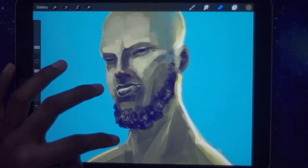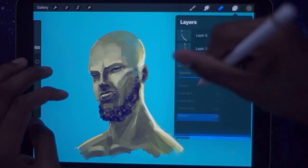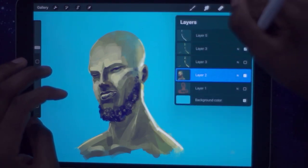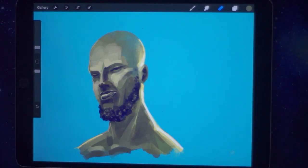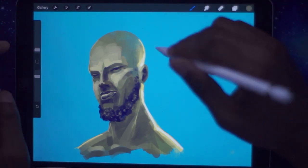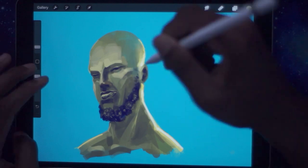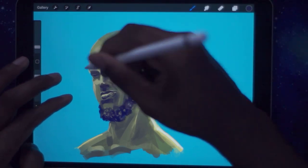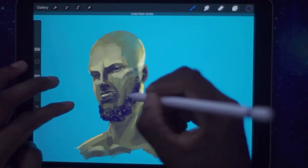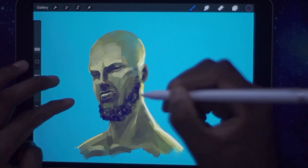Here I'm opening a new layer to create the extreme highlight, or key light, from the right side of the painting. You'll see me hide and unhide it there because I'm trying to monitor how intense the light is. By having it on a separate layer, I can do things like changing the color of a specific key light using the hue and saturation scale. I have this flexibility because it's an expression — it's whatever light I want the painting to have.